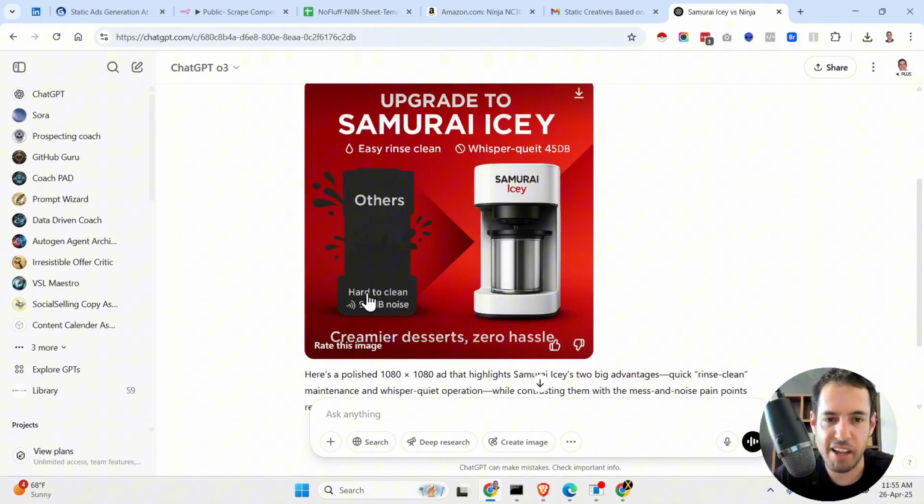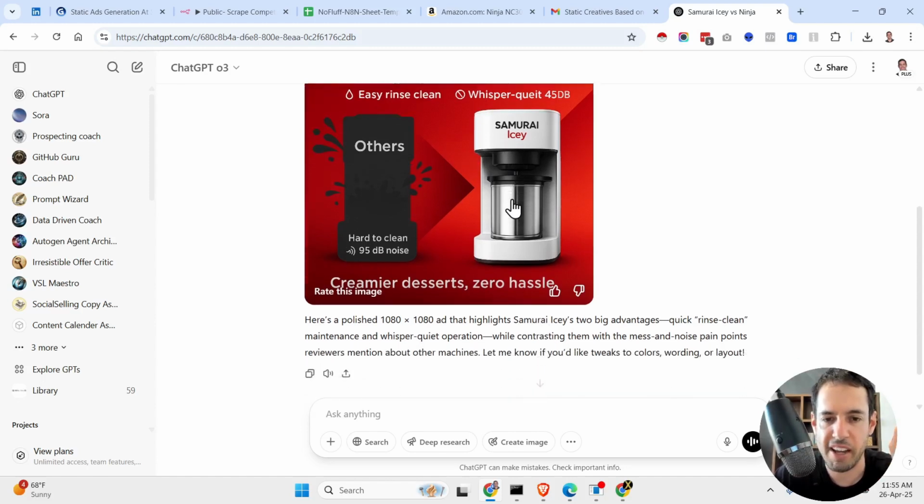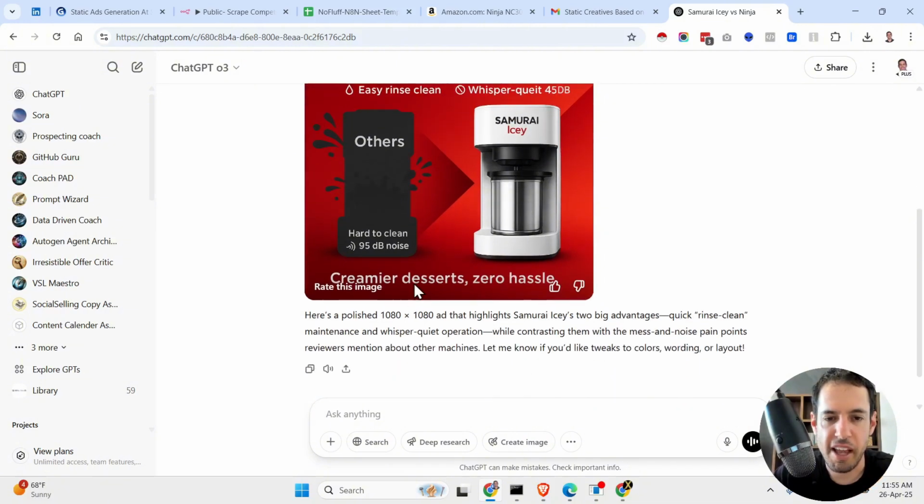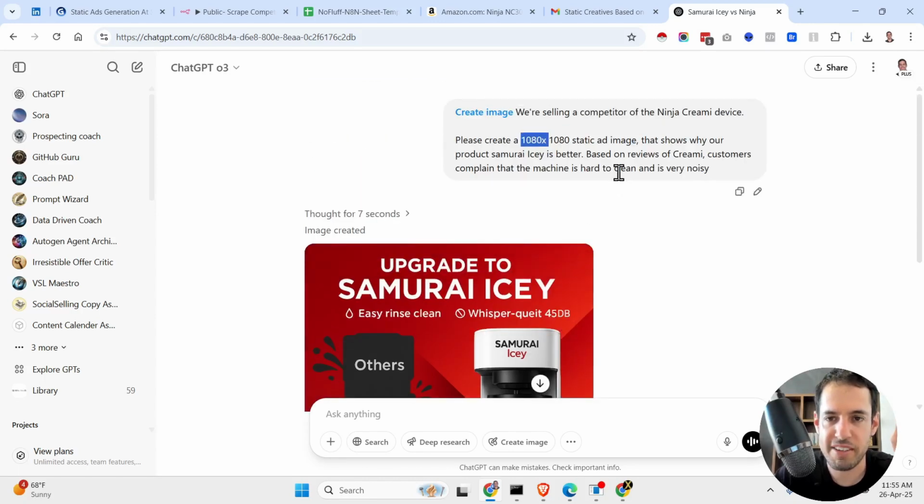So others, hard to clean and very noisy, and the Samurai IC looks more elegant. And obviously you have this headline, upgrade to Samurai IC, easy rinse clean, whisper quiet. There is a small spelling mistake, but not crucial. Creamier desserts, zero hassle. And this was just with the most simplistic prompt.